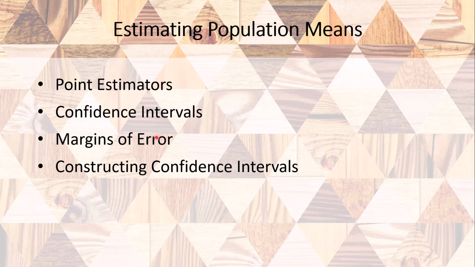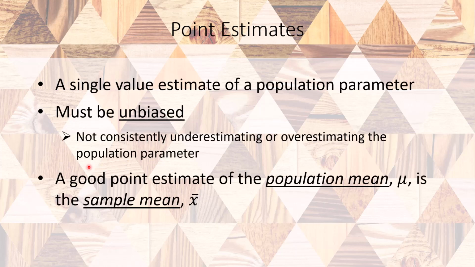And once we figured all this stuff out, guess what we're going to do? You guessed it, we're going to construct confidence intervals. Okay, so we want to estimate the value of a population parameter. Basically, we want to estimate the value of its population mean. The population is way too big for us to compute all the values in it. So we need to take a sample and use that sample to estimate the mean.